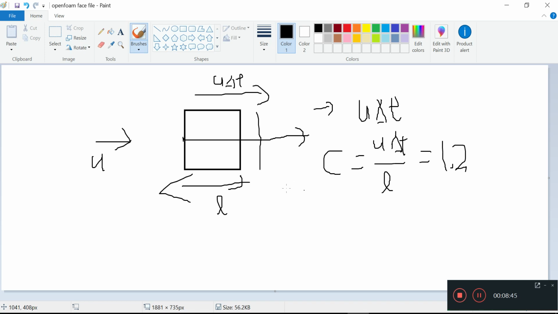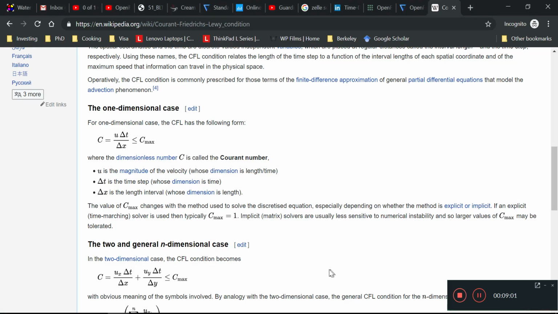That's not a good thing, because you have skipped a box and you don't give the code enough time to calculate. So the rule of thumb is that the Courant number should always be less than 1. There may be other kinds of Courant number restrictions, but the maximum is 1.